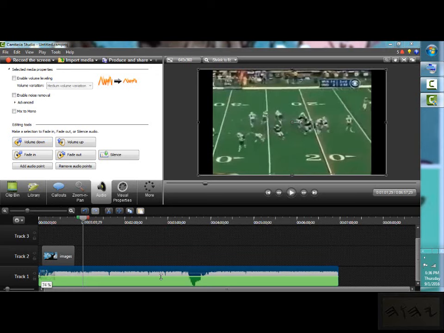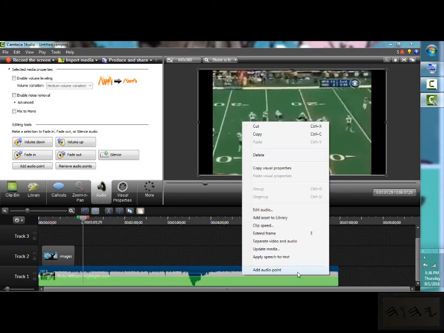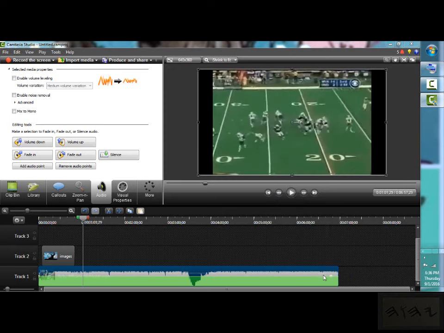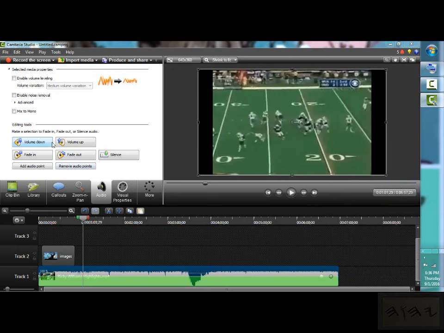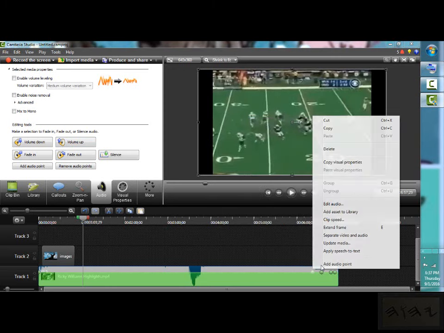And since I'm dealing with audio right quick, let me cover the audio points. If you're done with the video, at the end of the video, you know the sound might get lower. If you want the sound to get lower, you right click and add audio points. It's a little ball. Let me raise up the volume. You add audio points.